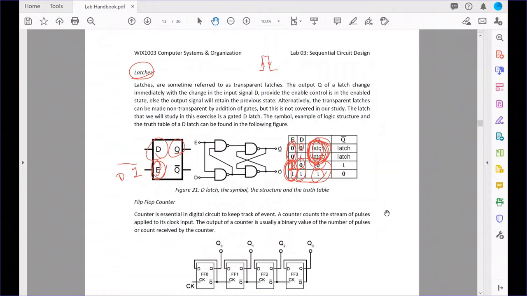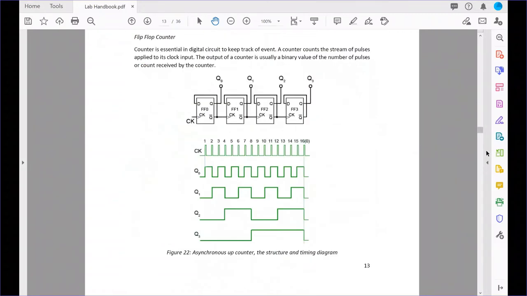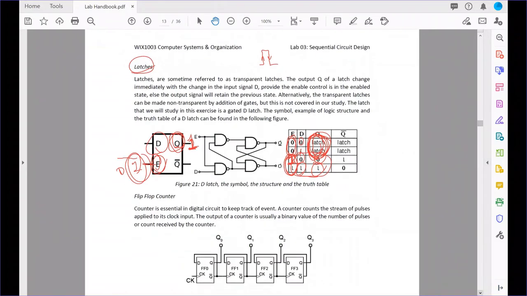The similar part of the flip-flop and latch is that they are able to remember the values of your inputs. So let's say you store a value Q equals 1 here, then if you didn't supply anything to the enable or didn't give a clock signal to the flip-flops, your Q will always store the same value. They won't lose this value. So these are the properties of your latch, and the flip-flops, they are able to remember the values inside the IC.